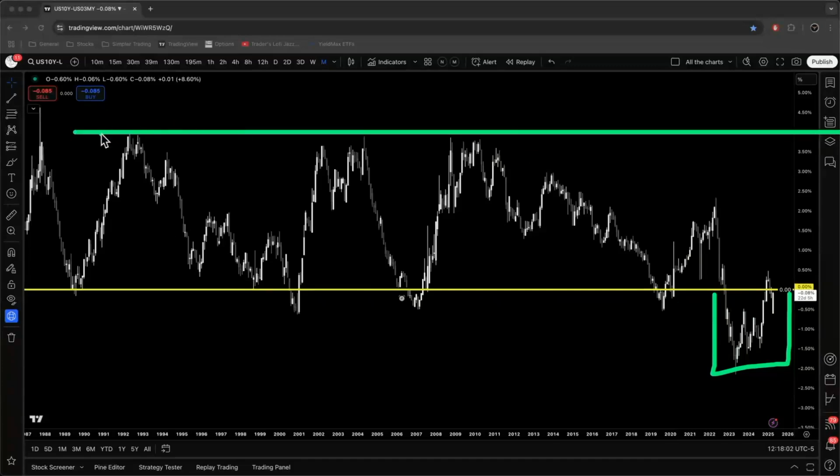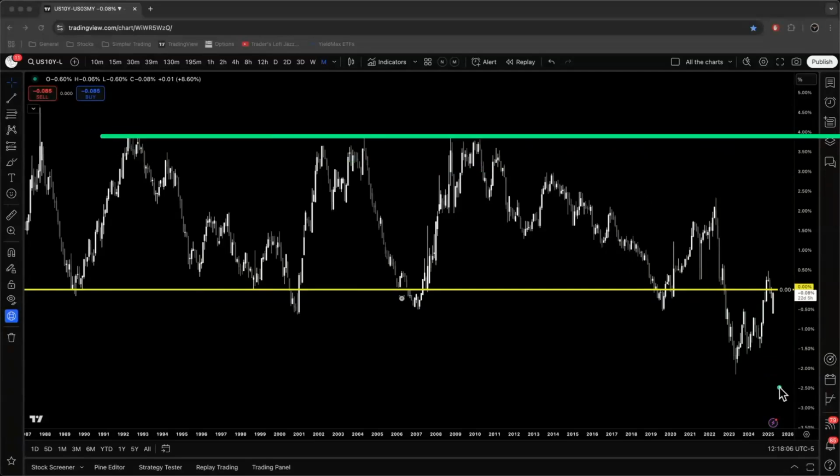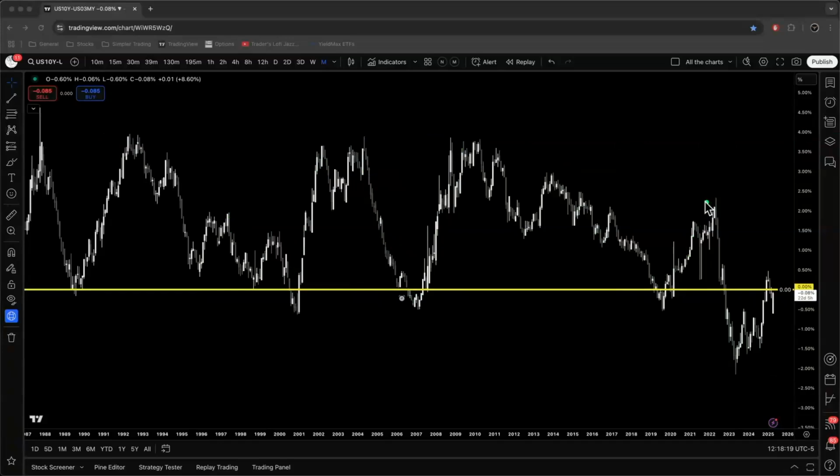So here's my contention to you. Again, I always want to show you this stuff in a more abstract way, not in a technical way. So think of it this way. You pull a rubber band back and then you snap it forward, right? You pull the rubber band back, snap it forward, pull the rubber band back, snap it forward. Well, wouldn't it make sense that the further down that you pull the rubber band, the harder up it will snap? I would say that logically does make some level of sense, right? So again, presenting this stuff in a really abstract way, but hopefully it clicks, right? I view this as the deepest, the most pulled back the rubber band has been in 40 years. And therefore I would assume that the snap back from that rubber band will be the biggest that we've seen.